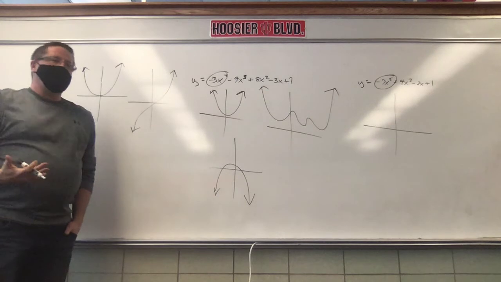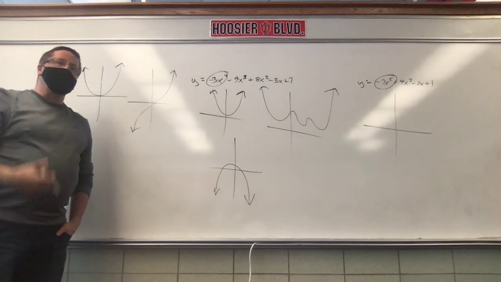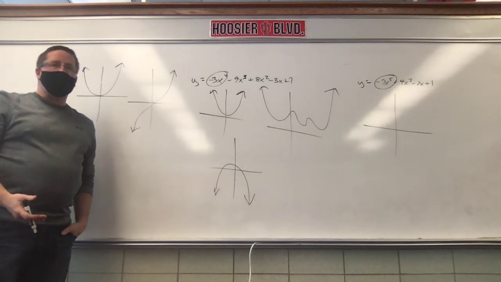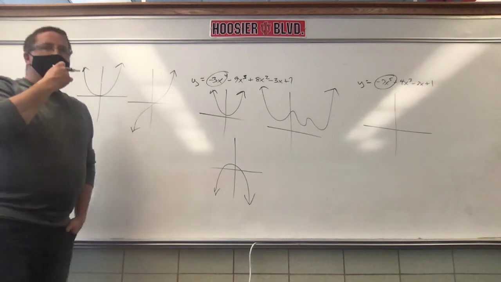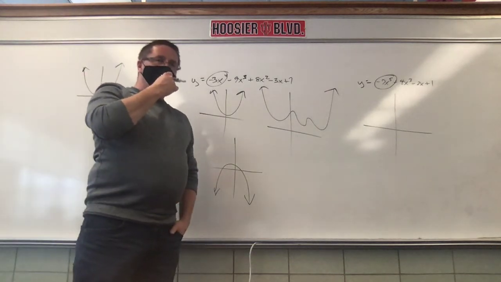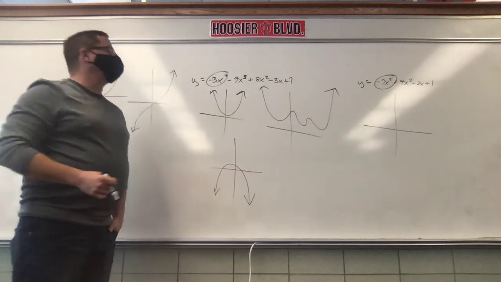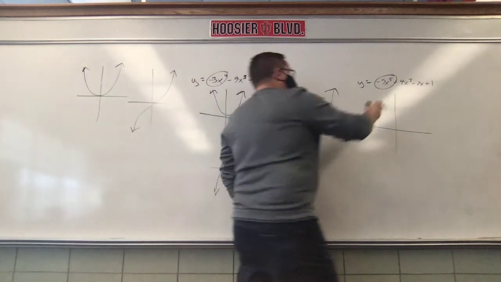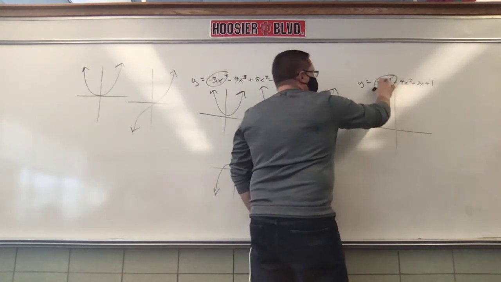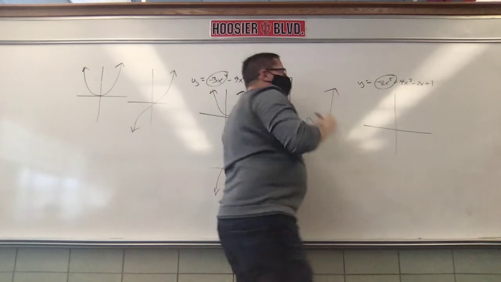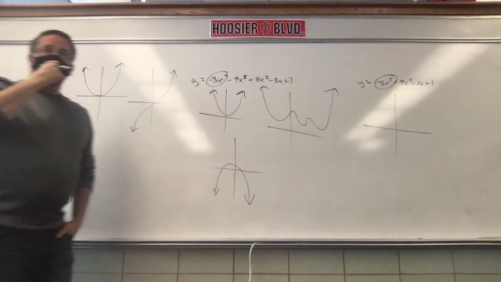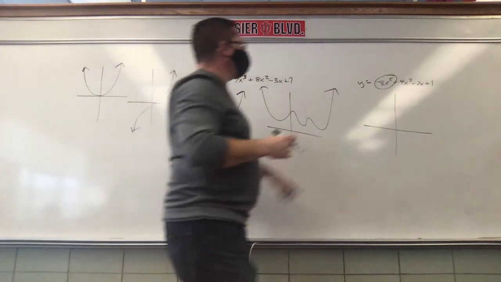I use the example of a cash register. If you throw pennies and nickels and dimes into a cash register, does that impact the total? Yeah, but what really impacts it is when you throw 10s and 20s or 50s in the drawer. So, since this is, let's make it negative 8x to the fifth, would this also look like a parabola? No. Because it's raised to an odd power.